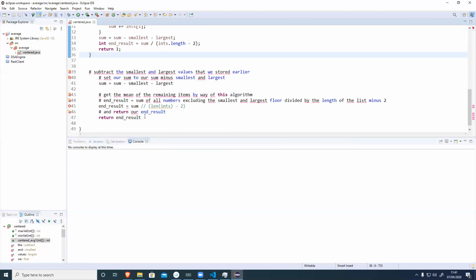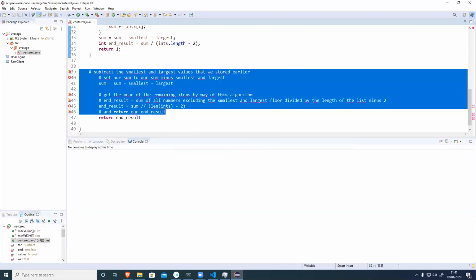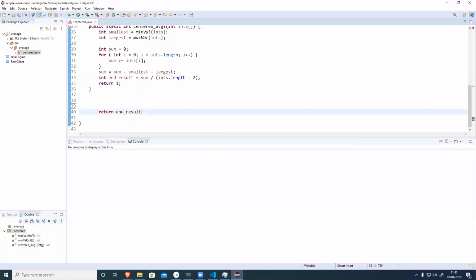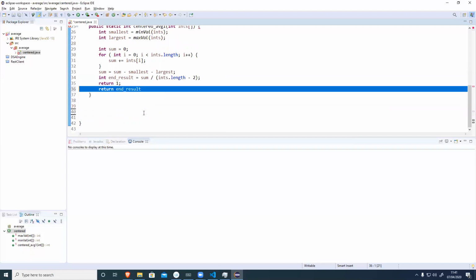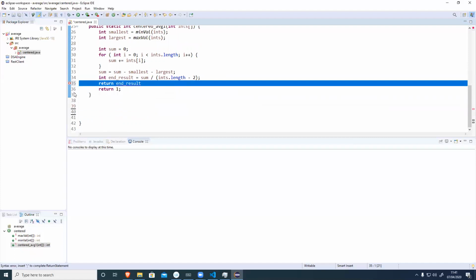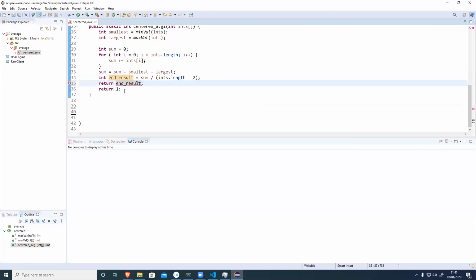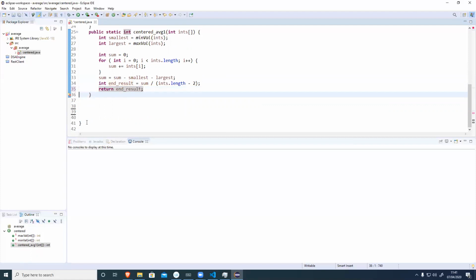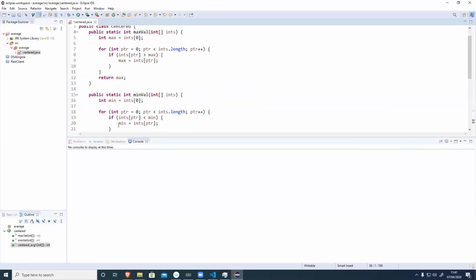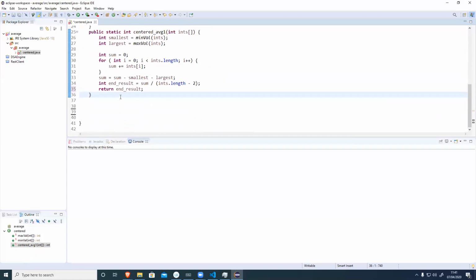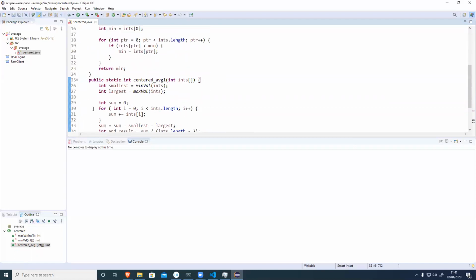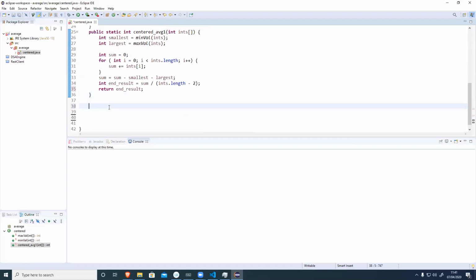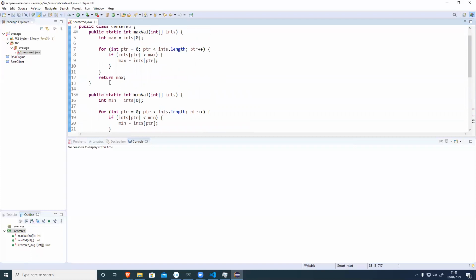And then return our end result. So instead of returning one, we'll return our end result. Now, just out of interest, let's see if that actually works. Let's try that.